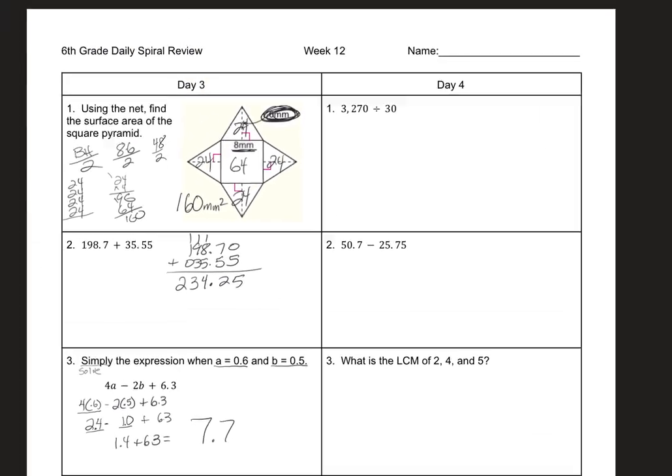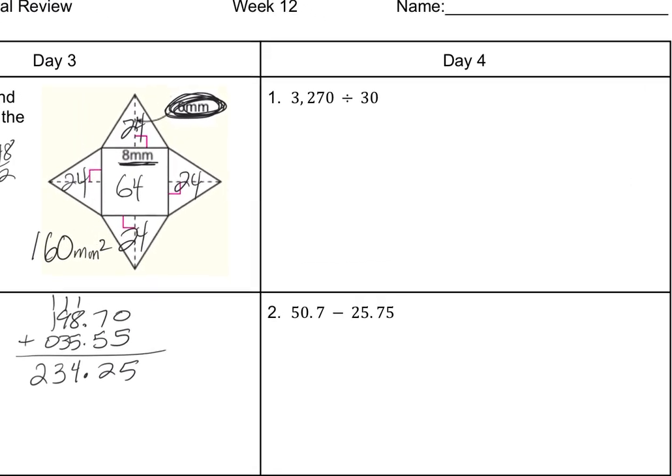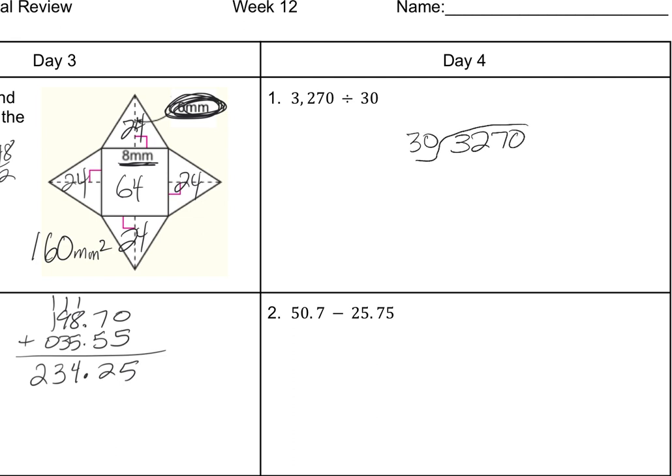On to day 4, not Friday. Long division problem. 3270 divided by 30. Follow your 5 steps to division, and your life will be much simpler. 30 will not go into 3, but 30 will go into 32 one time, and that's where I'll begin. So now I subtract after I have divided and multiplied. Bring down my 7. After bringing down, I must divide again, but I cannot divide 30 into the 27, or if you say that backwards, I cannot divide 27 into 30 groups. Add a 0 at the top.